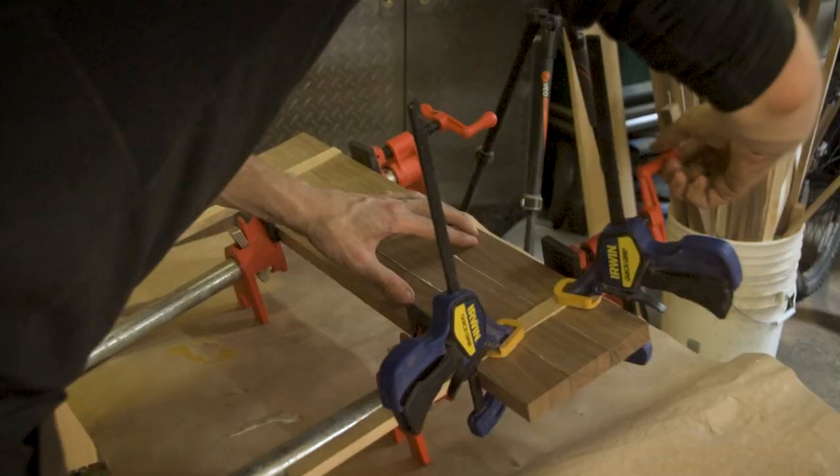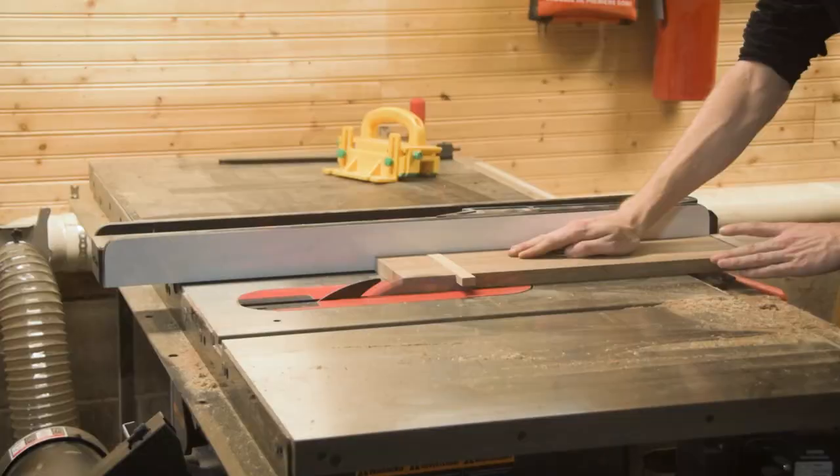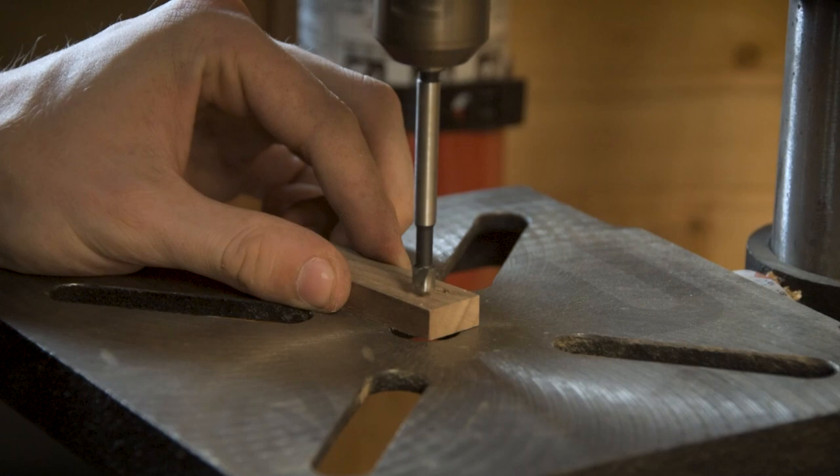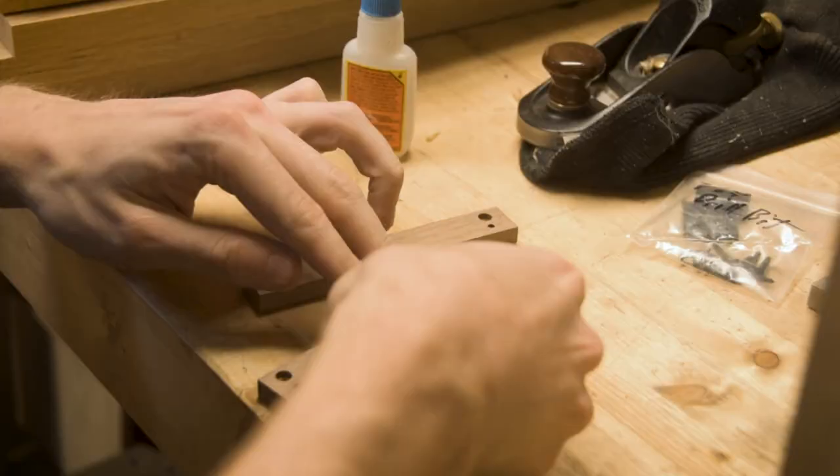The only problem is that I didn't cut the hinge mortises or drill the holes for the hinges before doing the glue up, which I should have done. Because the problem is once I glued the whole case sides together, I could no longer get into that space to drill, you know, with a hand drill even, or to even cut the mortises for the hinges themselves.